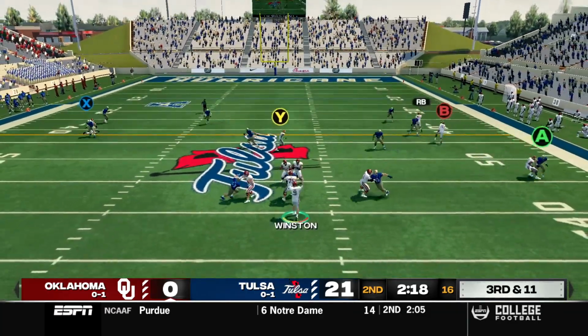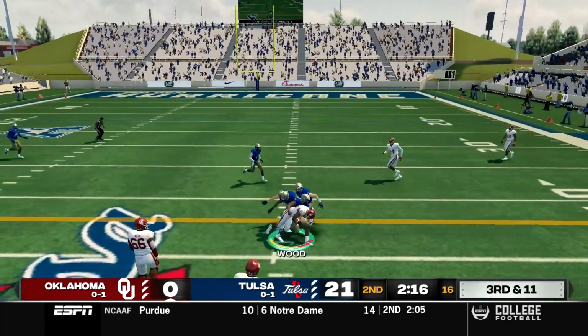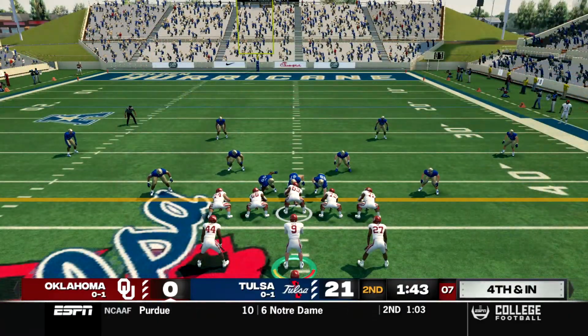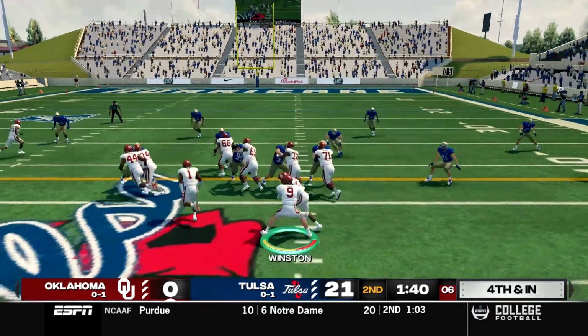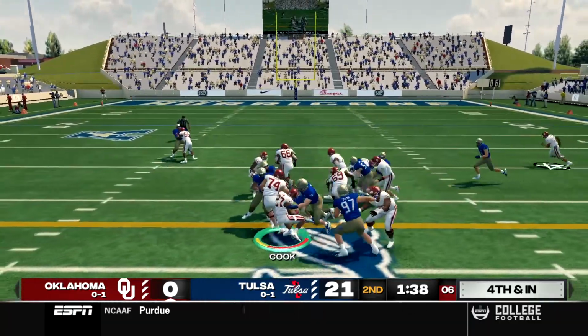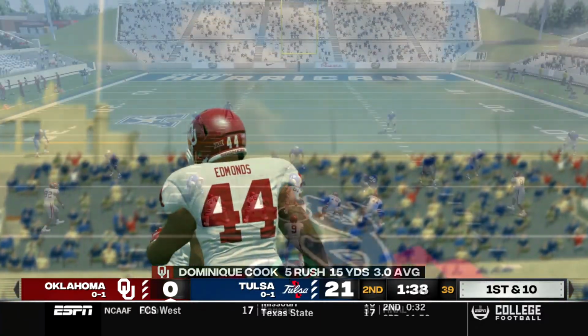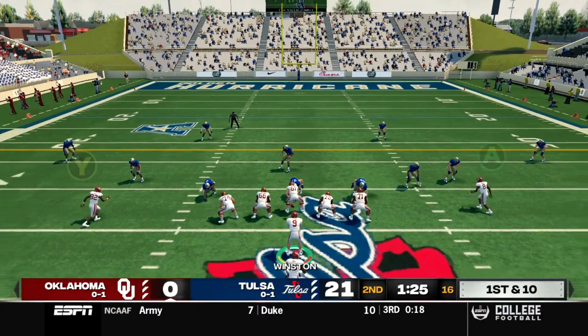We'll take the snap, and we'll go over the middle there, caught by Patrick Wood, who is fighting for the first down, but will not get it. Why not go for it again here? 4th and inches. Take the snap, hand off to Dominic Cook, who will break a tackle, and does he get the first down? Did they give that to him? I believe they did. Oklahoma keeps possession now, 1st and 10 out of pistol.